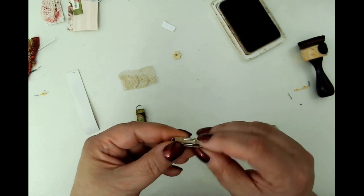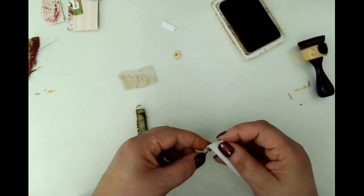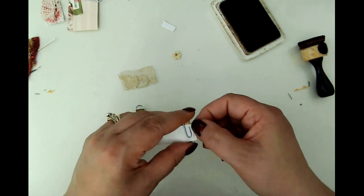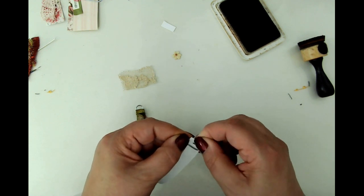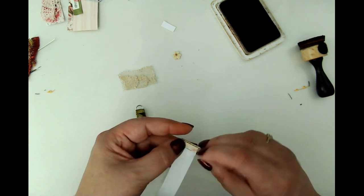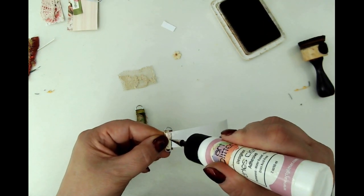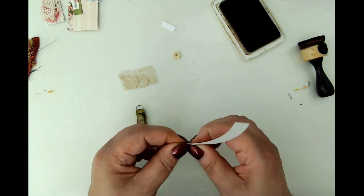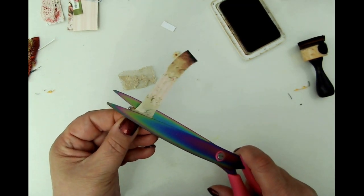That inside part just wasn't feeling right to me, and so I just cut it off, or I pulled it apart eventually, and then just started over. And this was the aha moment where I knew when I did it again that I had done it correctly the first time. So please be encouraged. Don't be hard on yourself. Just go with it and know that in the end it works out and it will be beautiful, and it's your creation, and that is the part that counts, at least in my opinion.